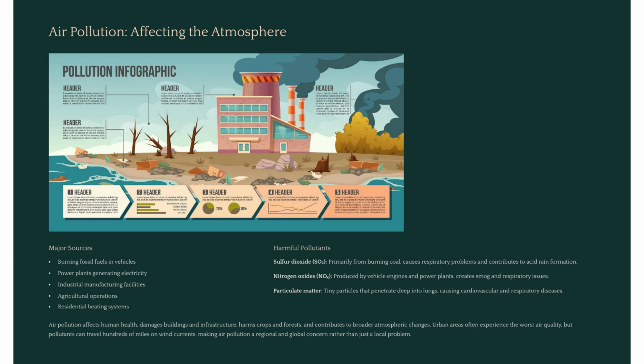If you live in a city, you've probably experienced air pollution. This affects the atmosphere and comes primarily from the burning of fossil fuels in power plants, factories, and especially vehicles. These processes release things like sulfur dioxide, nitrogen oxides, and tiny soot particles. This pollution directly harms human health, causing respiratory problems, and it also contributes to environmental issues like smog, which is a thick, hazy mix of these pollutants.